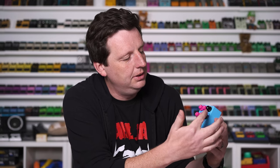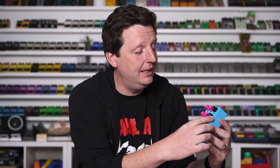You have the volume on that jam was halfway, pushing the mids a little bit with the center frequency pretty much in the middle. The drive is almost all the way up, and I'm pushing this part into it pretty hot, and that's where you hear this sagging. So Paul talks about this in his video, how he loves this pedal because as you start pushing it, the FETs in the drive section actually give up and sag just like a tube amp.